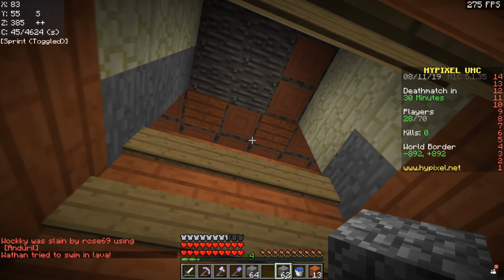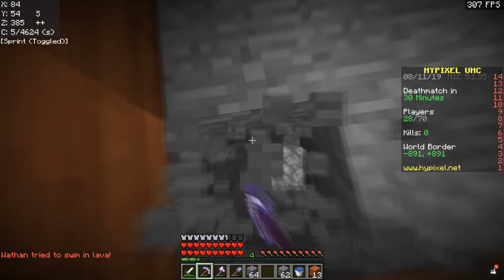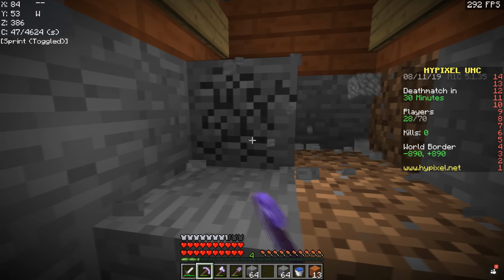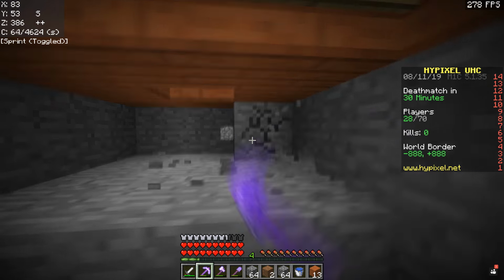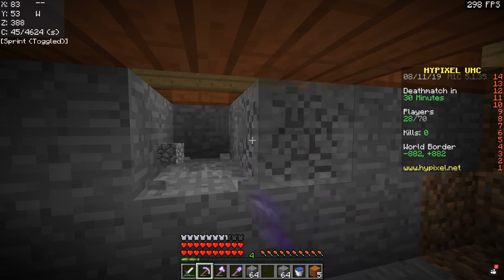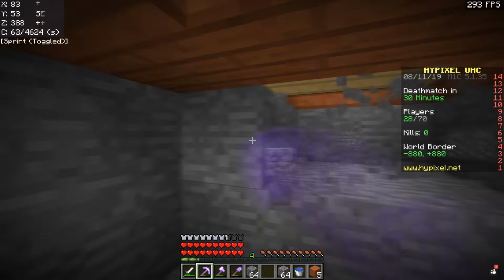Then we can go 2 down. And then we can start connecting them. So this is the middle, we're gonna go with this. Yeah, that's the center hole. I'm gonna drop down to the water. If you want some pressure plates or something at the center. And then do that way. Do this way.